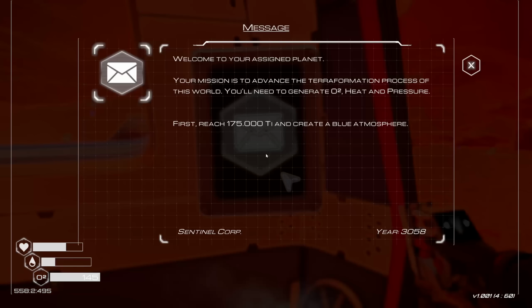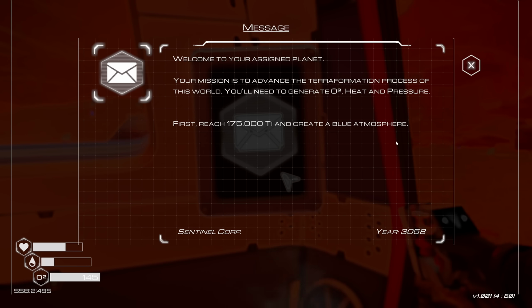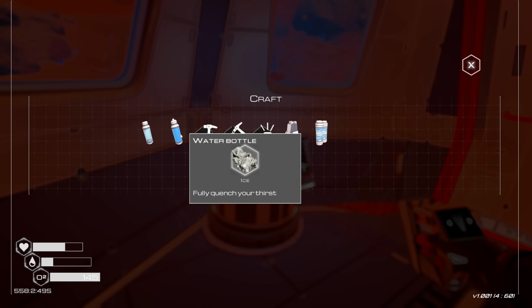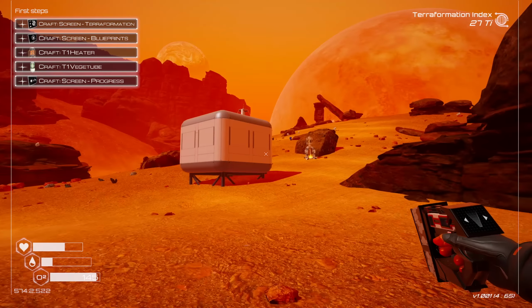Okay, did I actually have a message? Welcome to your assigned planet. Your mission is to advance the terraformation process of this world. You'll need to generate O2, heat, and pressure. First, reach 175,000 TI. And create a blue atmosphere from the Sentinel Corp in the year 3058. Our hydration level's getting a little low. I'm gonna make a water bottle. I'm not gonna drink it yet. I usually wait till it gets a little lower.